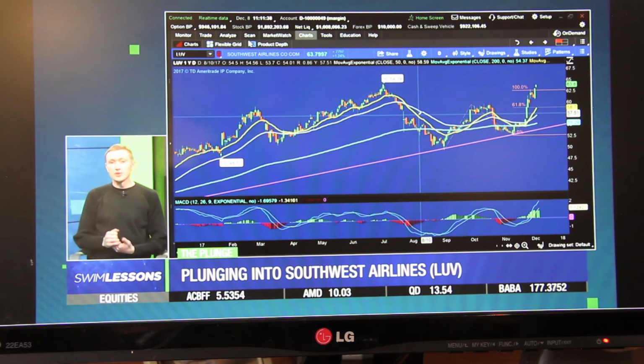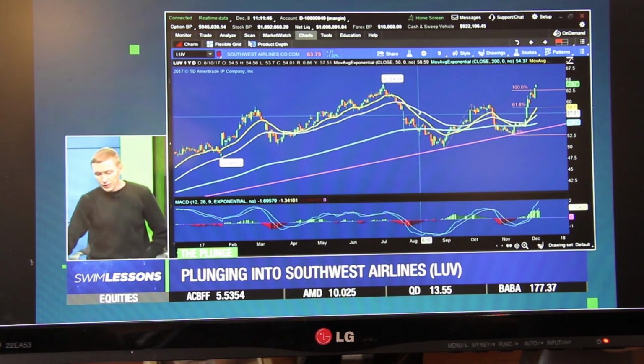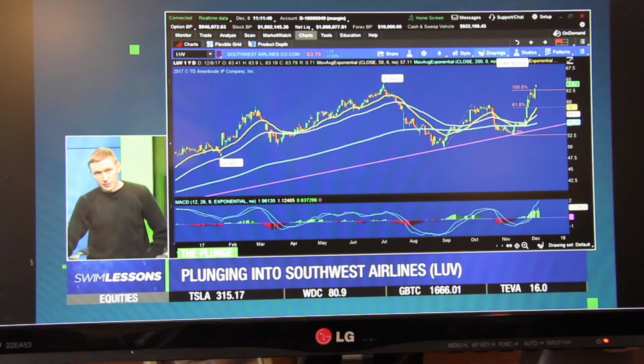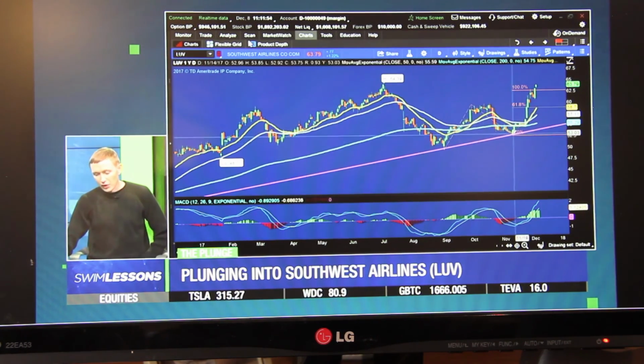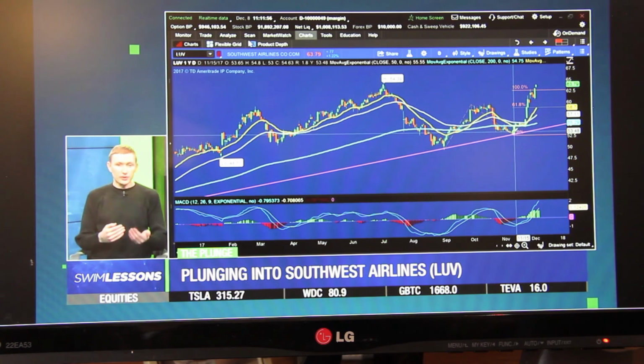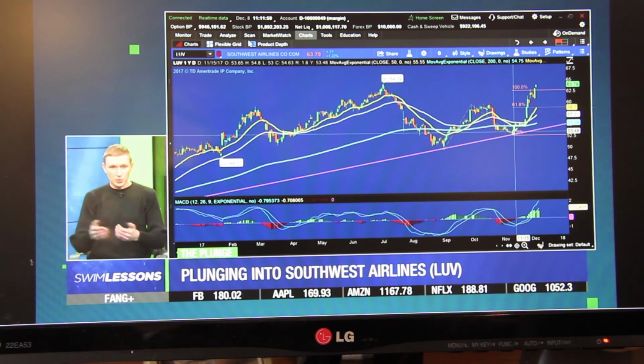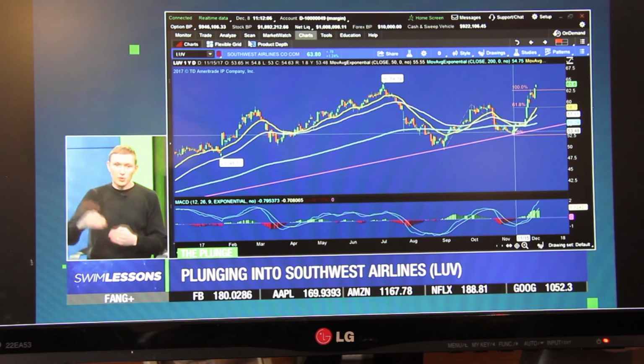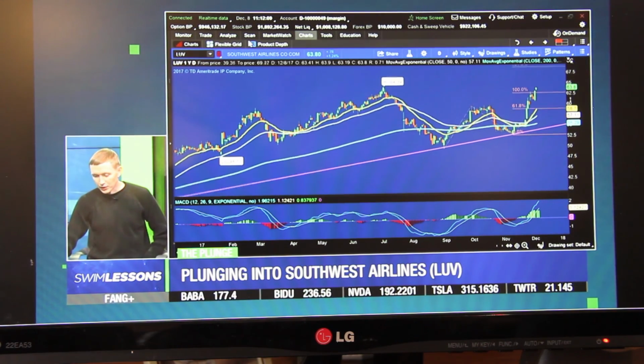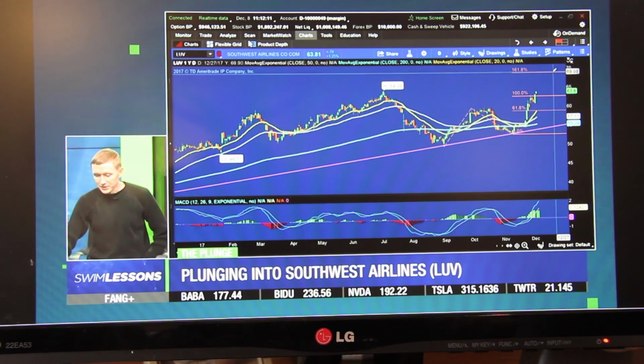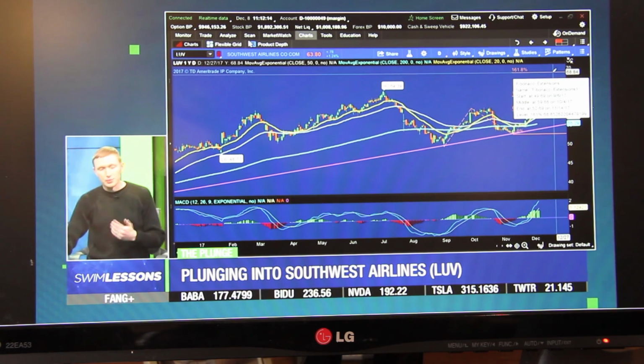But another tool that we can use then to project a resistance level up higher than where it's ever traded is our Fibonacci retracements, or not retracements, extensions, I'm sorry. So in the drawings, we choose Fibonacci extensions, and I measured this last swing move up, and then I want to project that off of the low. So there are a couple of different levels we can look at. First is just the 61.8% extension, and the next one being the 100% extension. Those have already been reached. So what we're looking for now is that 161.8% extension, which we have to bring our price down here a little bit. And that's going to come in right here at just below $69.